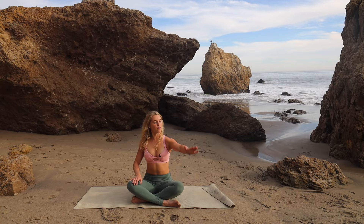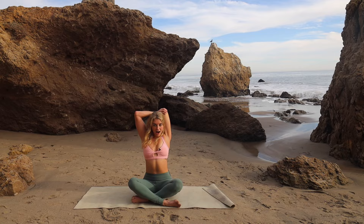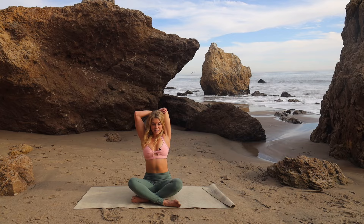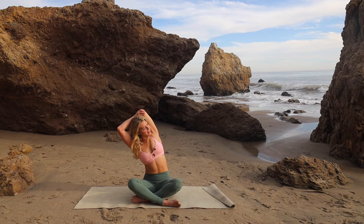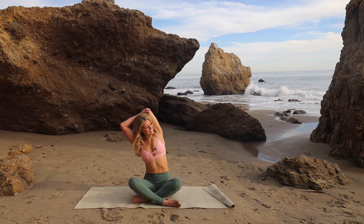Let's take that right arm straight up, elbow pointing forward, palm in, and then bend the elbow and place your hand on your back — maybe even getting it all the way over towards that right shoulder. Grab your elbow with the opposite hand and bring the arm behind the head. Long neck, tighten your core muscles, pull your ribs in. Looking over to the right, side bend to the left and lean your chest back. Big opener for the lats and the triceps here. And then release.